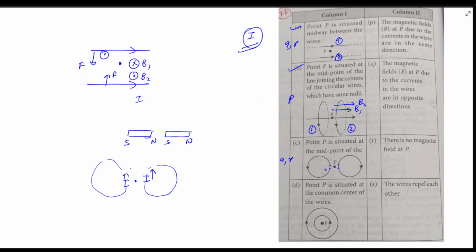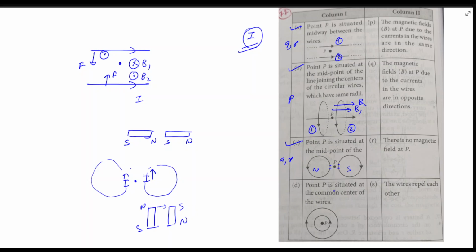And for S, okay, let's check. Again, we'll make a magnet like this. If this is in anti-clockwise direction, right? So north will be like this and south will be behind, right? And for this, the south will be like this, right? So if I make it like this, they will be like this: north, south, and this magnet will be south and north. So of course they will attract each other. If you put two magnets like this, they will attract each other. So again, S option is wrong.